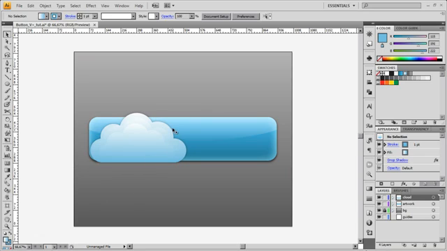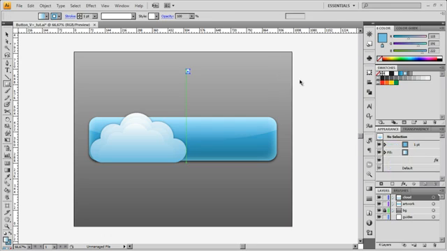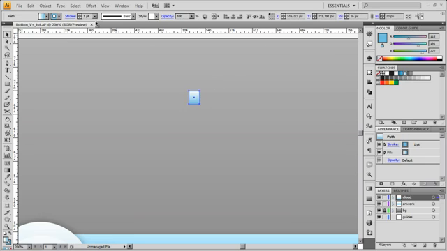Let's create a rainbow now. And we're gonna do that using brushes. So let's create our brush first. I'm gonna grab my rectangle tool and create a rectangle, and the dimensions are going to be 16 pixels times 20 pixels. So that's our rectangle, and I'm gonna give it a stroke of none, and the fill is going to be red.